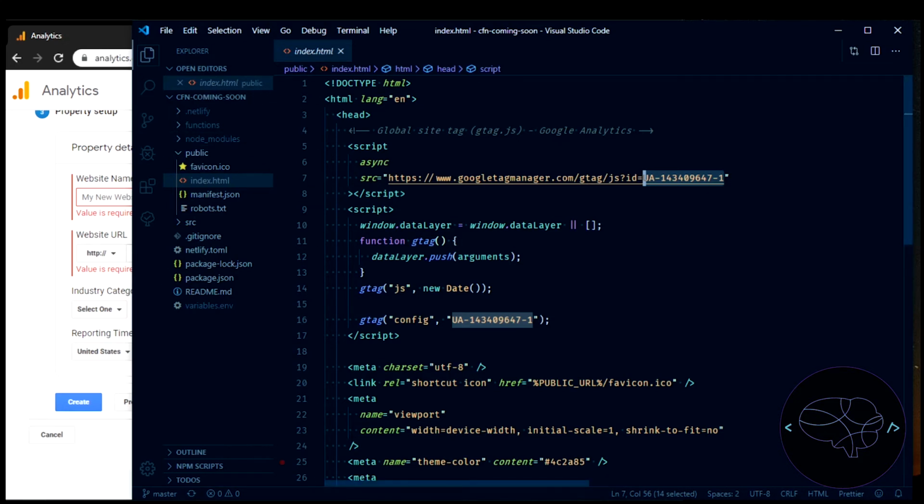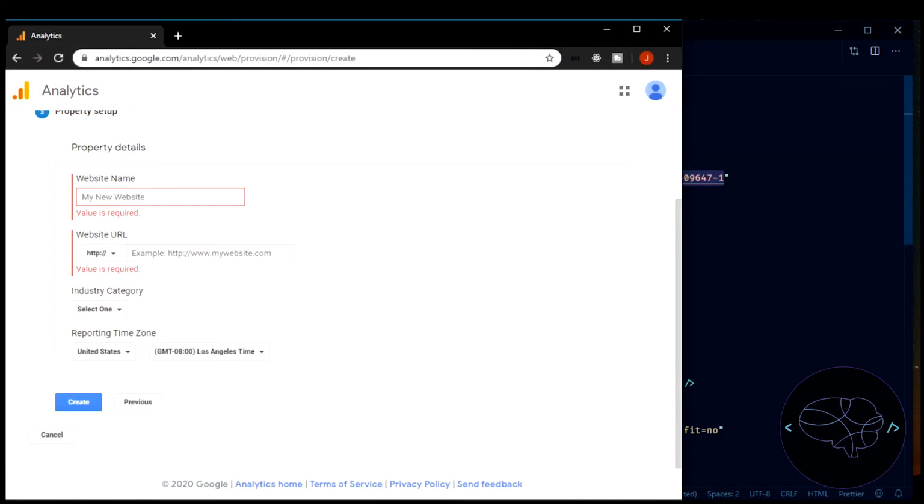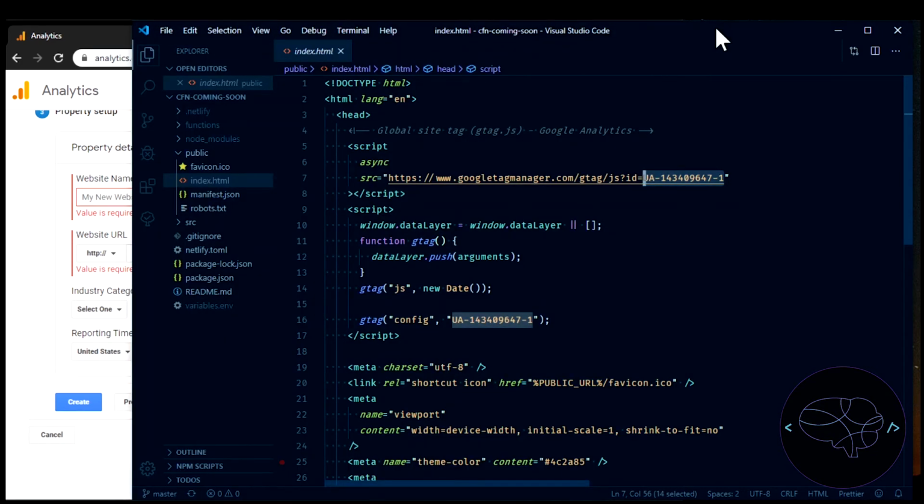So what we will do now is go ahead and look at how we can do that in the actual interface of the analytics.